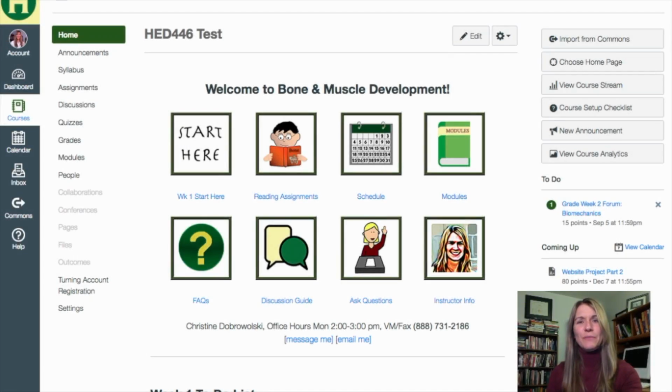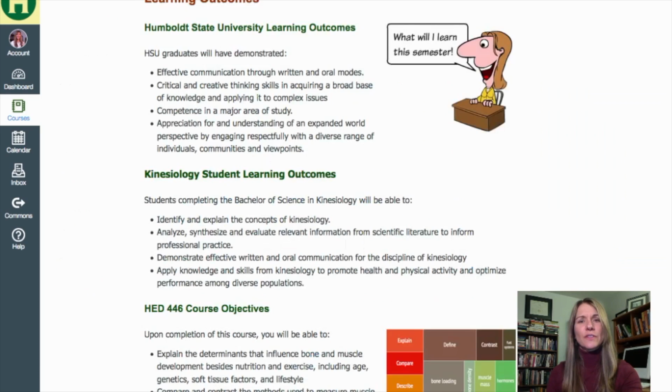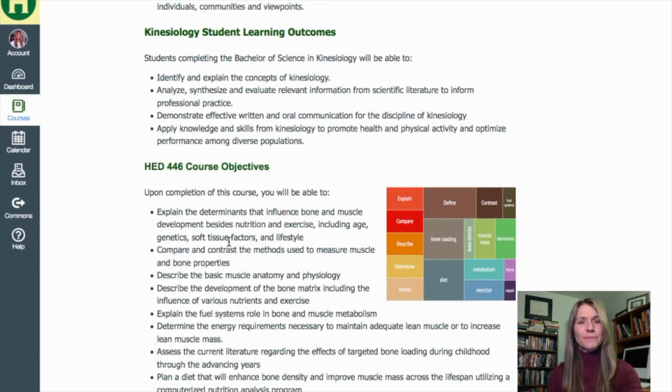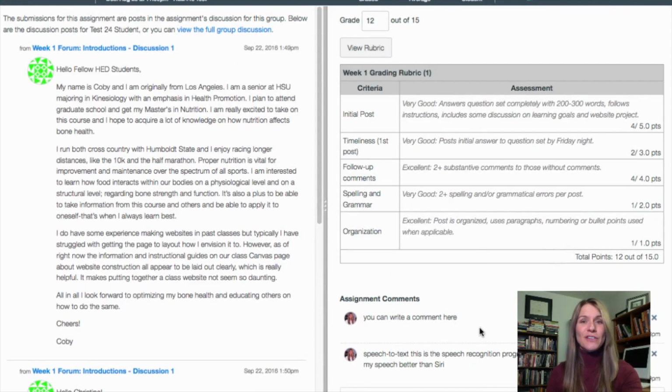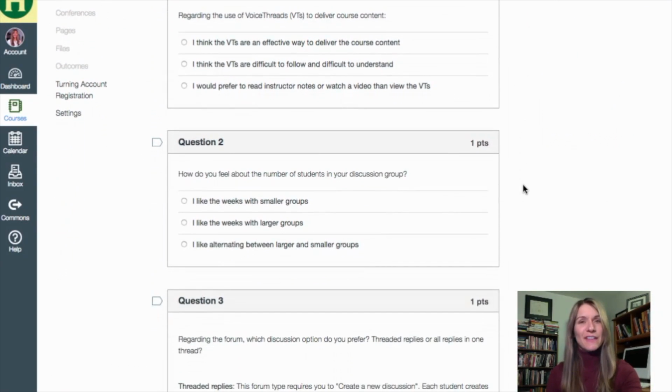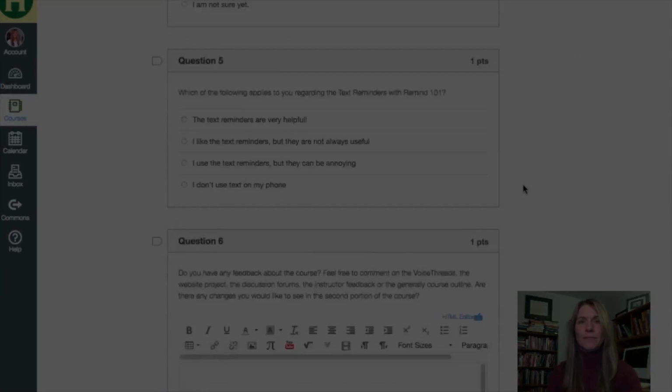Student learning has improved because of the changes that I've made. I've changed the navigation to be more user-friendly. I've increased my instructor presence and the instructor-student contact. By revisiting the student learning outcomes, I was able to better link my assessments with the course learning objectives. I focused my attention on timely feedback for students and provided students with more opportunities to ask questions and to give me feedback.